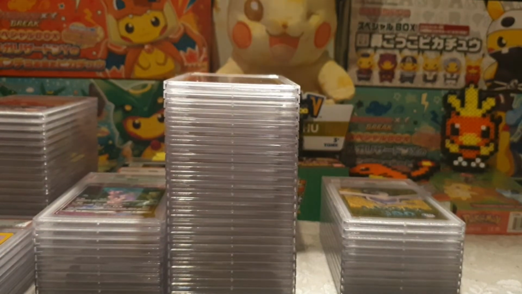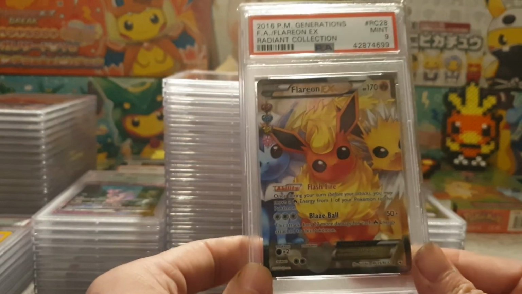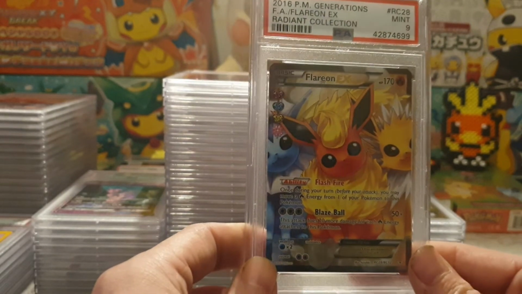Now, we have another one of those. So, there's another Flareon EX from Radiant Collection. And that one also got a PSA 9.